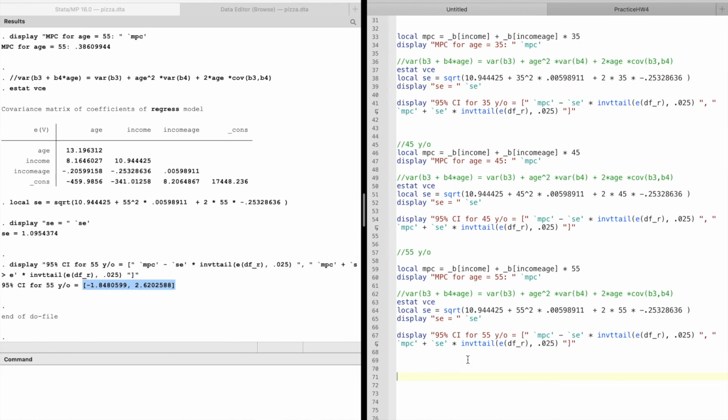So let's estimate this and see if this term is significant and if it is negative, which is what we expect. So we have number 3. First thing we need to do is create that variable. So income age squared, and just say income times age again.